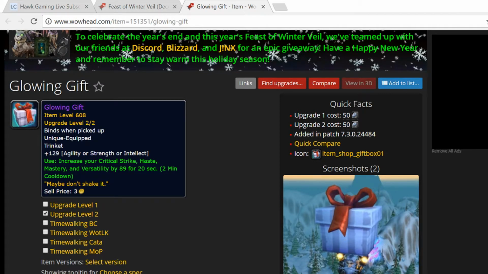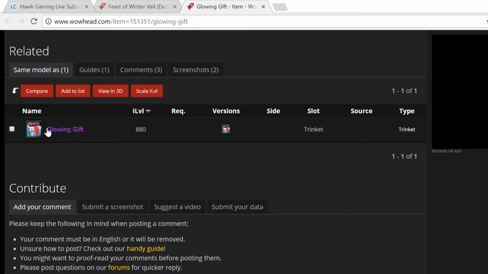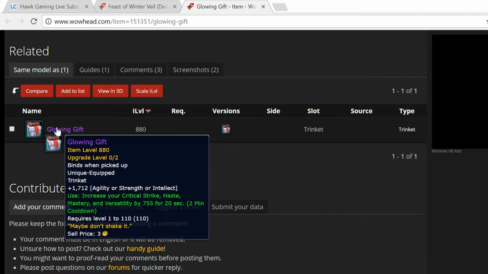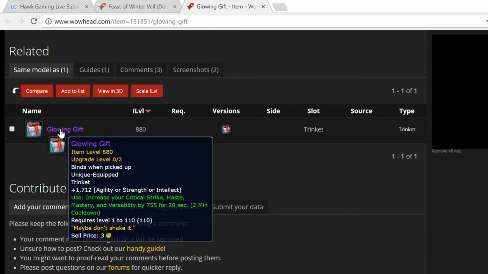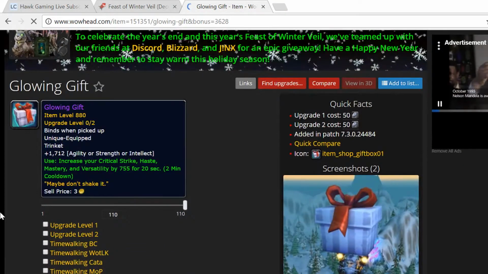Now if you get this through the time walking, it can vary. But it is a cool item. Now, also here, this one is an item level 880. So it does go all the way up. And it too can be upgraded 2 times.